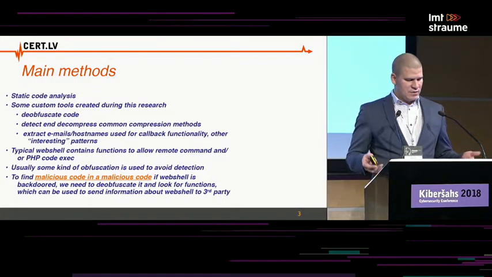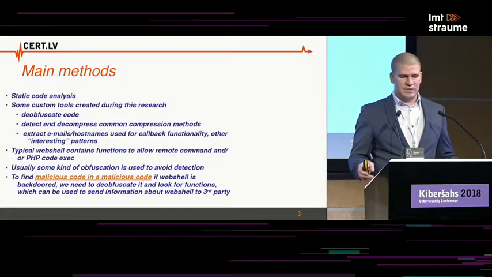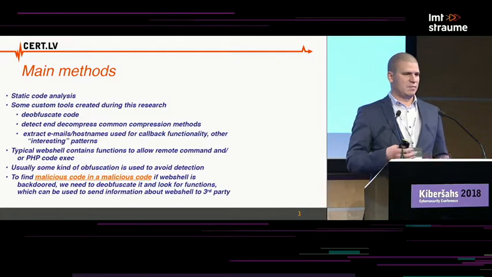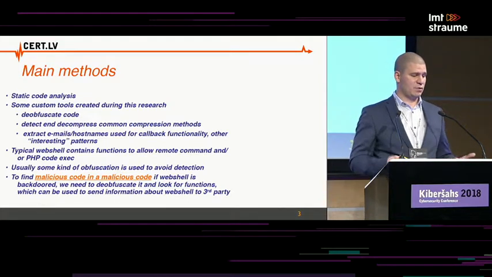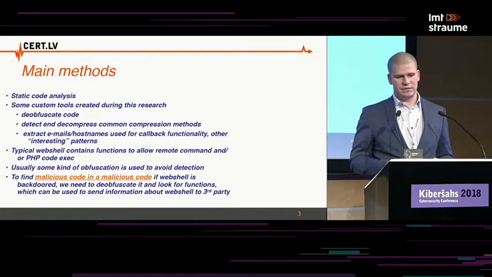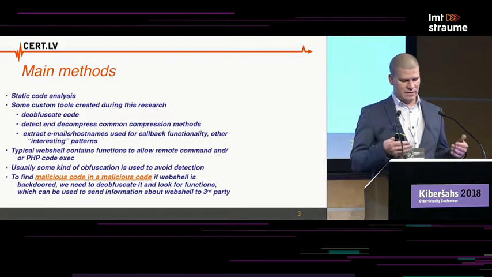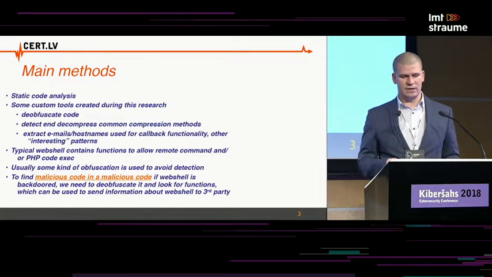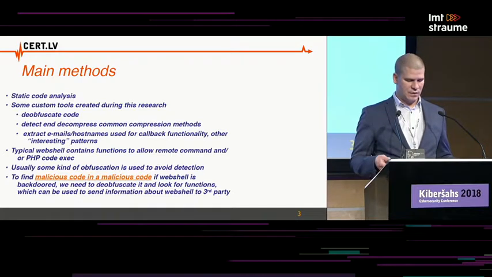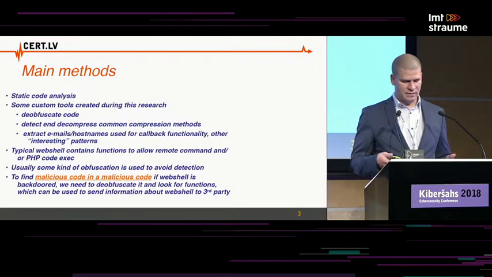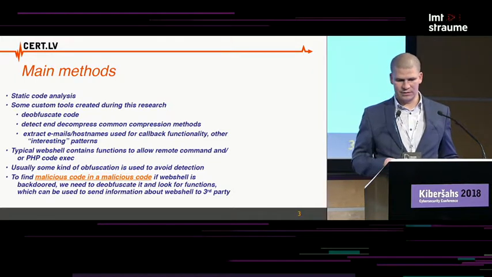So the main methods were, as I mentioned, static code analysis, but to ease the work, because our intention was to analyze as many web shells, backdoor web shells as possible, we also created some custom tools during the research to deobfuscate the code, to detect what kind of obfuscation is used, decompress if compression is used, etc., just to make it a little bit faster, and extract some IOCs like emails, host names, callback functionality, artifacts, and some other interesting patterns.